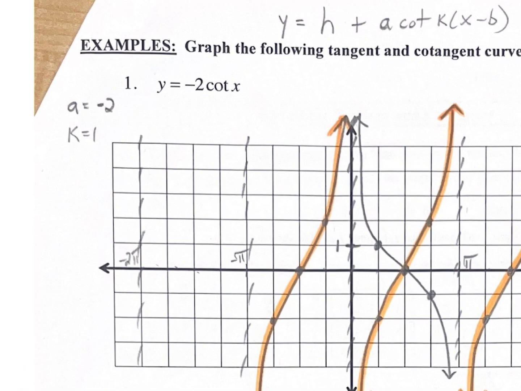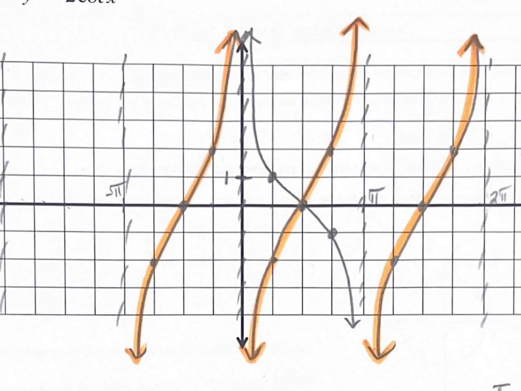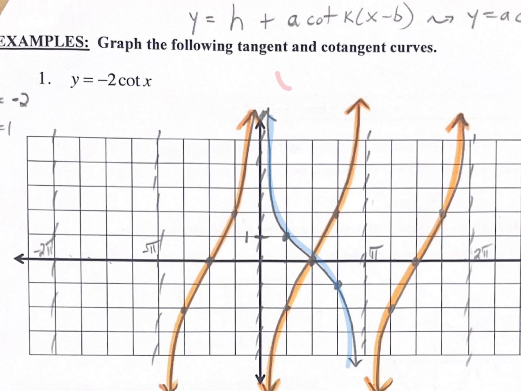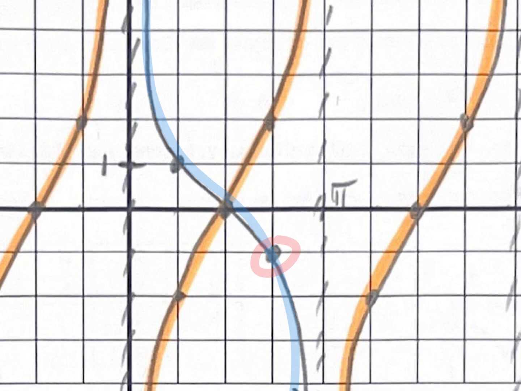So you can see in this graph, our a value is -2, our k value is 1. So what this means is you take your parent graph, which is in pencil there. I'll make the parent graph in blue. So you take every y value, so you're taking y times -2. So if you look at this, if we take this y value, it's -1. -1 times -2 is +2. If you take this y value, the y value is 1, times -2, flips it down here. 0 is still 0, so that's where we get this orange graph.